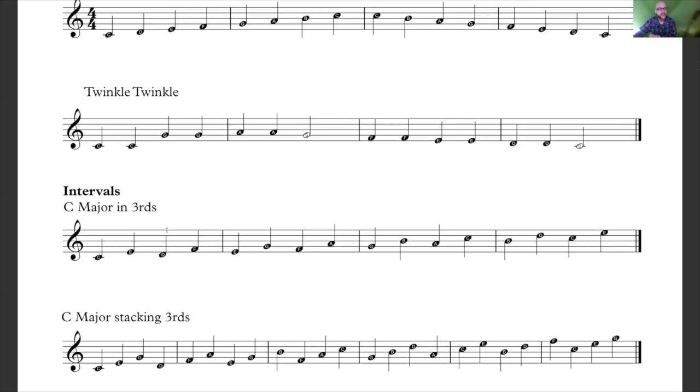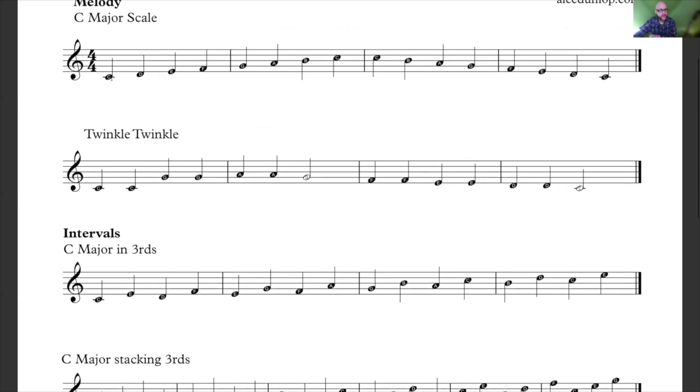So what is a third? A third is an interval. An interval is the distance between 2 notes. So up here, if I have C to D, those are 2 notes. So that can be described as an interval. That's a second. Now there's qualities, major and minor, but we will talk about that later. So C to D is a second because there's 2 letters involved, C, D. C to E is a third, 3 letters, but we skip the second letter. So C to E is a third. D to F would be a third. E to G is a third.